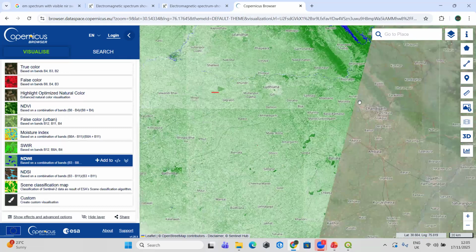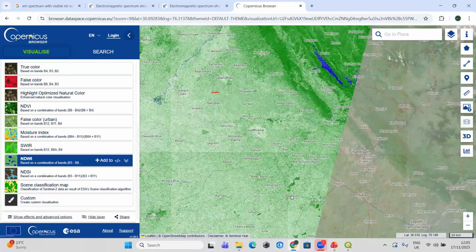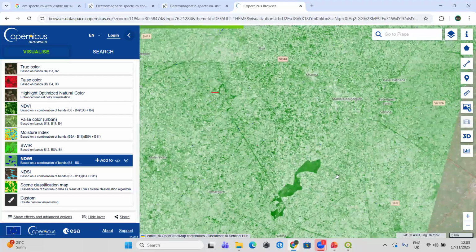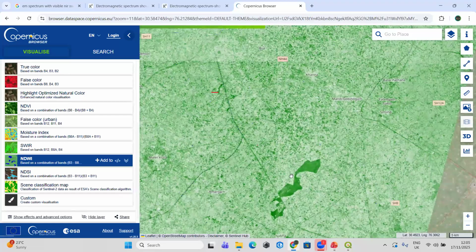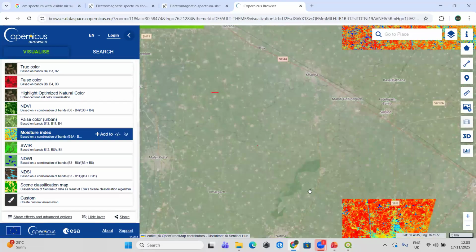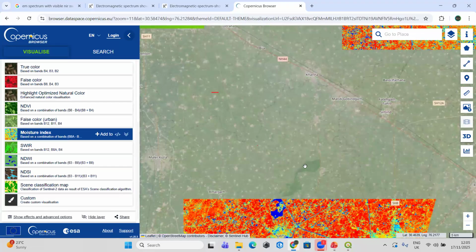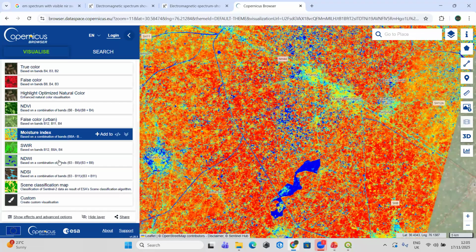In some other band, I was thinking if it is water. Now with NDWI, I am clear that it is not water. It is having maybe high moisture. Maybe it is some kind of crop or something, but it is not water exactly. So NDWI clears my doubt about it.